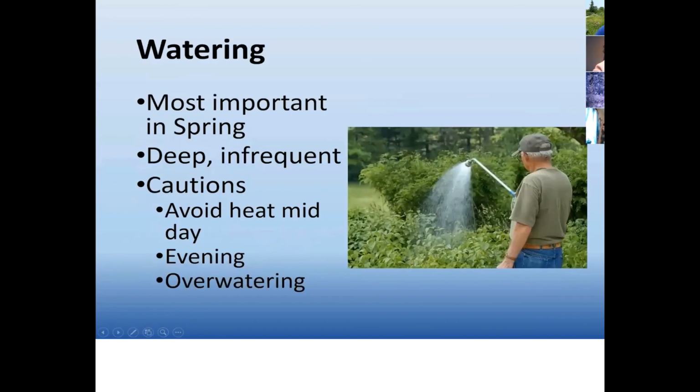I probably should go on because I think I talked about this. So watering in the spring, most important. And we usually get enough rain in the spring not to have to worry about it, and that helps your buds later on. They like deep watering, so you really need to water if you're going 8 to 10 inches of the soil. For us, that's probably 5 or 6 because of our heavy clays.